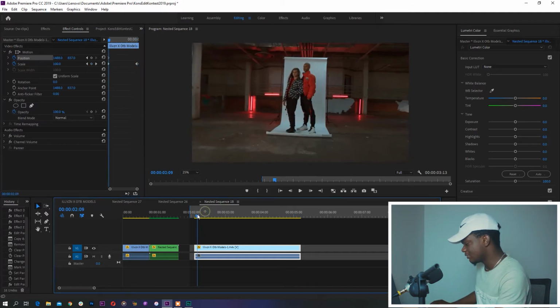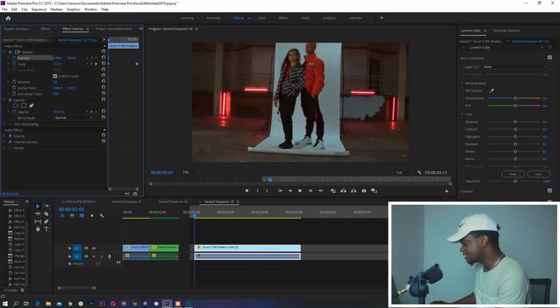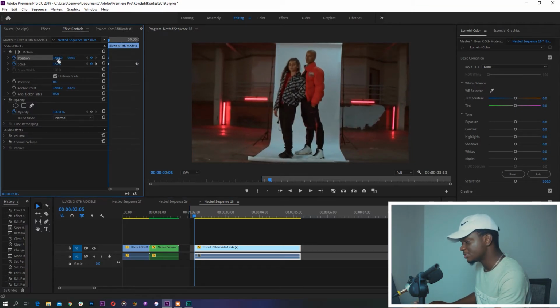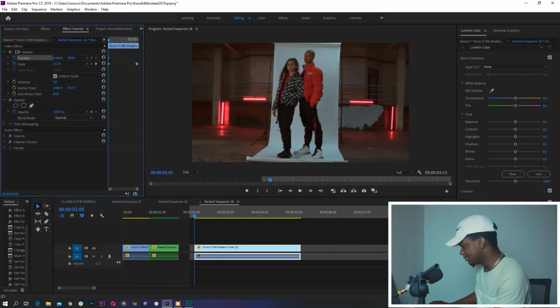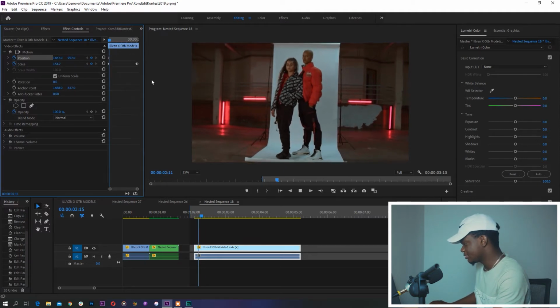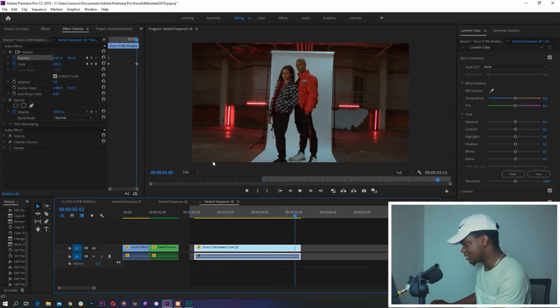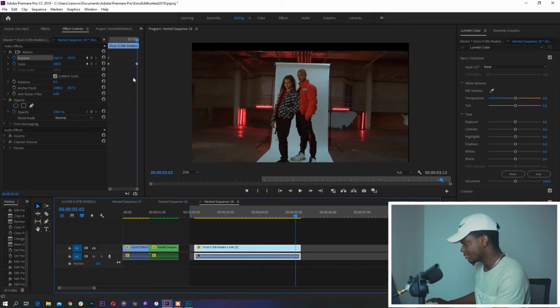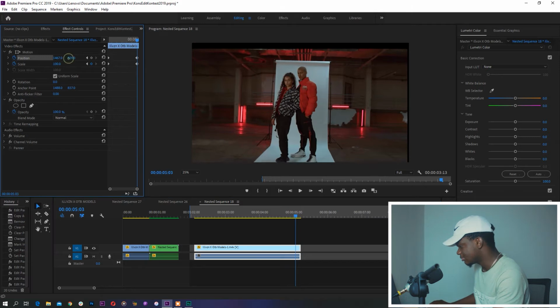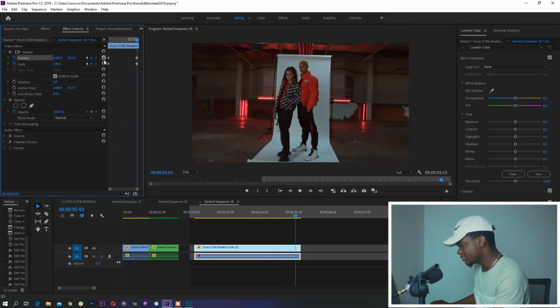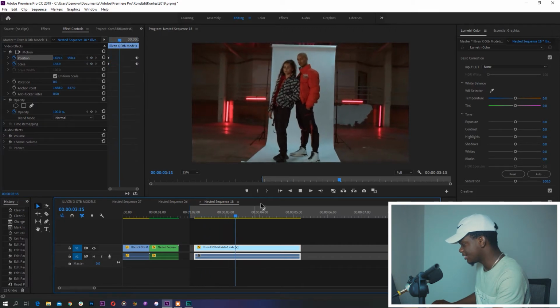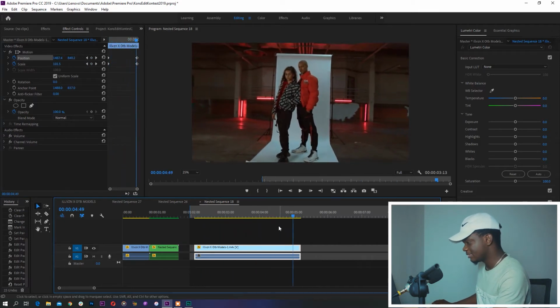You move back to the beginning of the clip, the very first keyframe, and then you zoom in. You zoom in till they are in frame. So adjust your position and scale so the models are in frame. So that effect is already starting to show here. Then you go back to your last keyframe. Guys, you can see the effect has already started showing here.